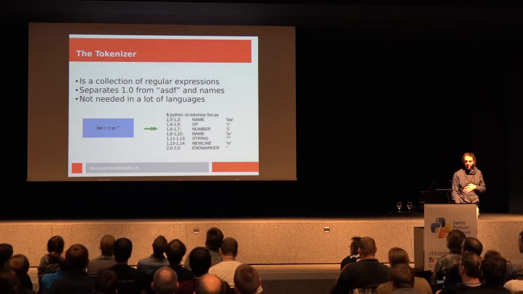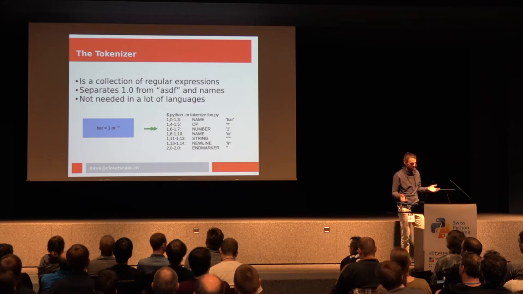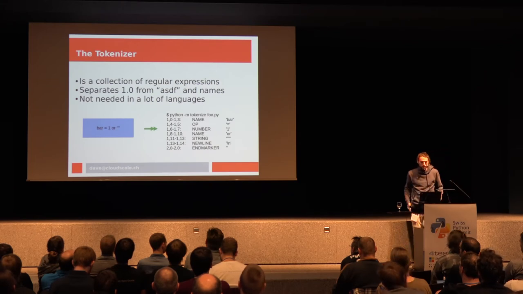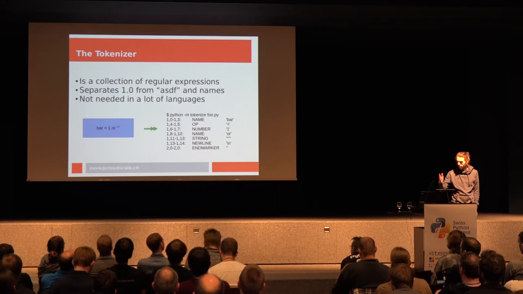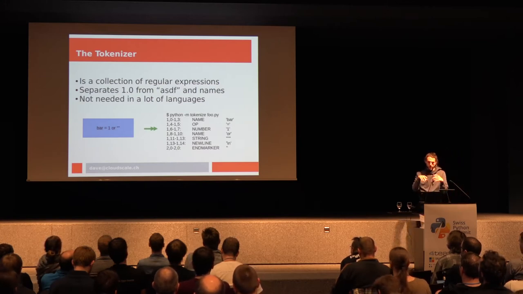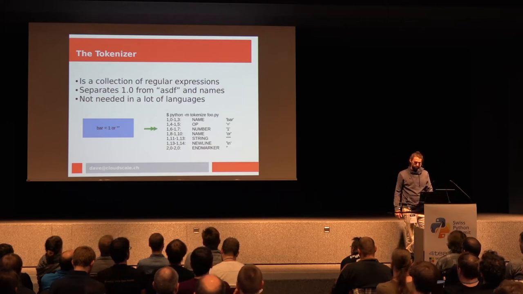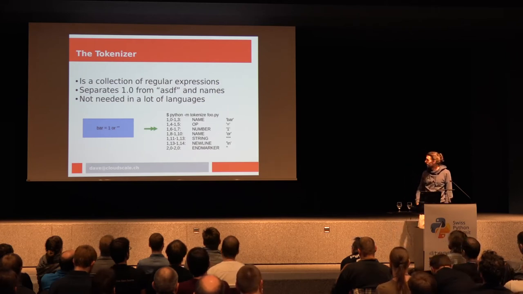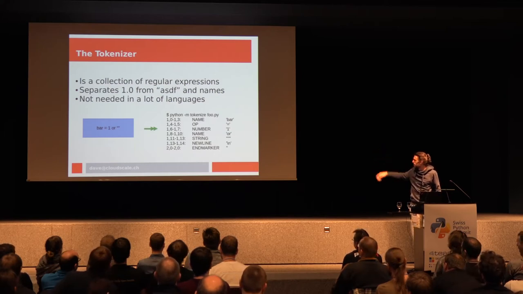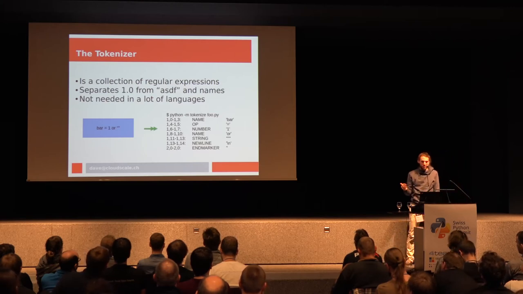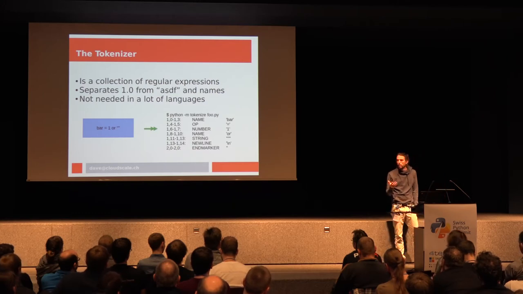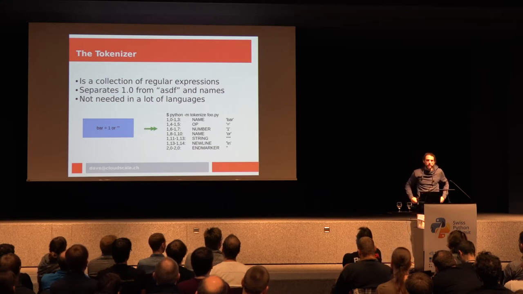So we're going to start with the tokenizer, which is basically a collection of regular expressions. What it does is it will separate numbers from strings and names and so on. You can see that here in the example, bar equals one or empty string. If you tokenize that, you can do that with python -m tokenize and some file name. Then you will get the output here where you have a start position, an end position, and then the type of the token and the token itself. What you can do with this is not really a lot, but you can, for example, do syntax highlighting. This is what a lot of editors do, because you basically have enough to highlight operators and stuff.